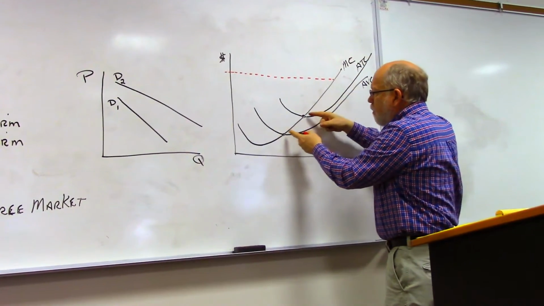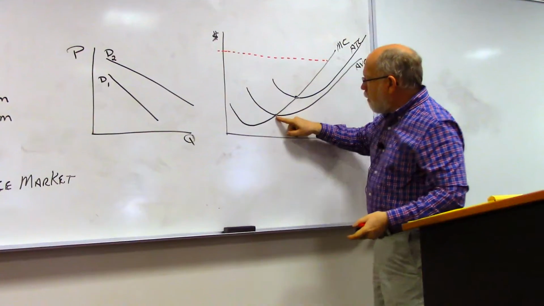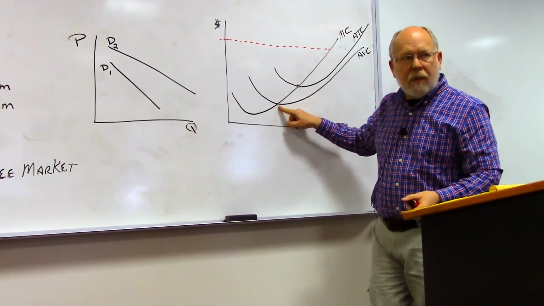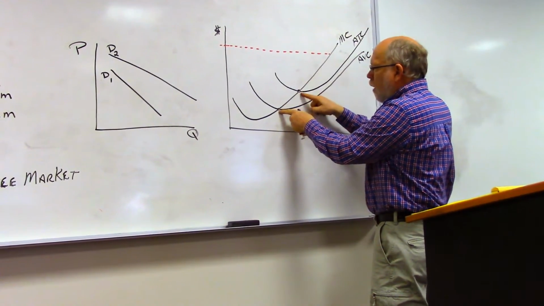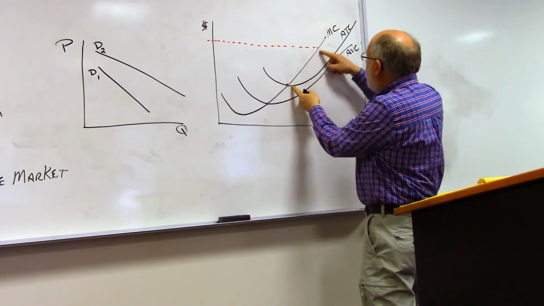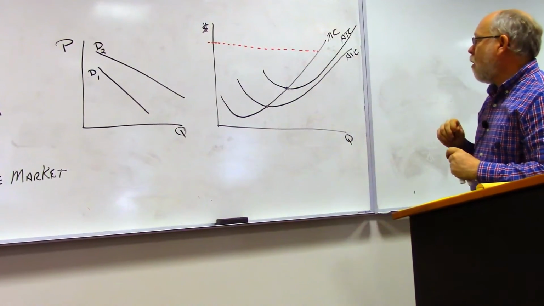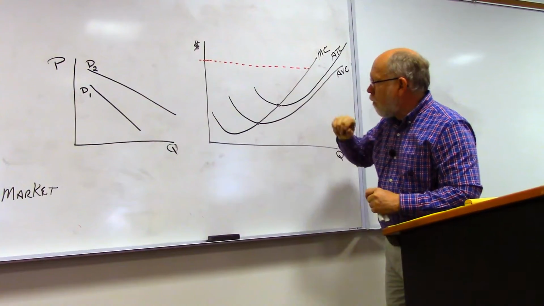But down here, this would be the short-run portion of the supply curve. And of course, the supply curve is going to end right here. It's not going to go down any further because we said this was the plant shutdown point. So the supply curve goes from here. This would be the short run because we can't stay here forever because we're taking a loss. But up through here, we'd be able to continue to produce at a profit for a long time. So this would be the supply curve for the firm.